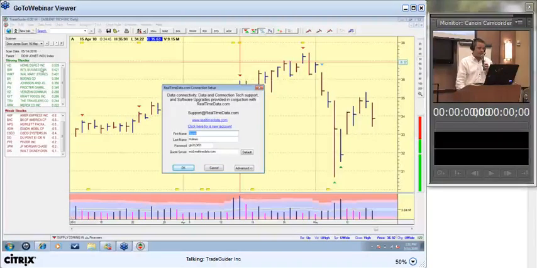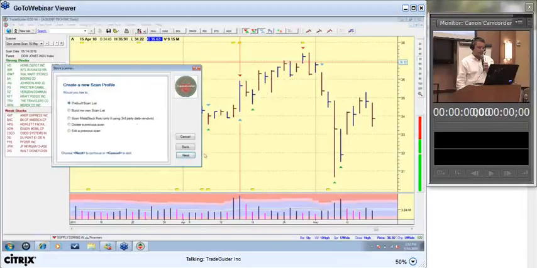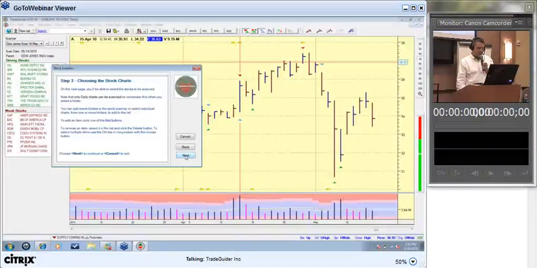The engine that does this scan is all at the back end. It's not on your hard drive. So even if you've got a lousy computer, you can still get a great deal of speed to scan these stocks. And in fact, while I'm talking about how we do it, this is a scan we've just done. We've got a bit of time here, so as I'm talking, I can actually quite easily do a scan here.